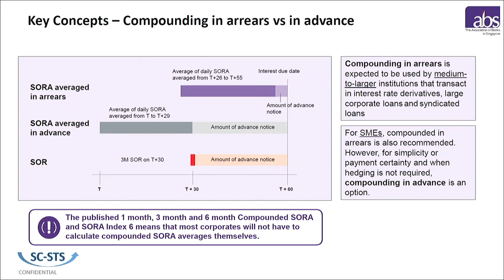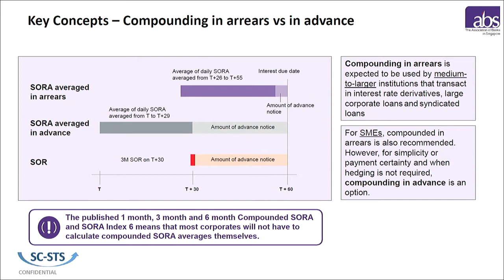But one point I wanted to stress is that in Singapore, there is a mechanism that is going to be used for the corporates that don't commonly apply hedging, that is referred to as compounding in advance. In that example I've just described, you would get to 31st March and you would look back, let's say over the last month, and you would average the rate, and that would be the rate that you will pay at the end of April. So you have a 1-month lag, if you like, between the interest you're paying and the time over which the compounding calculation works. In Singapore, that's a product that we will touch on a bit later, but that is going to be introduced, very targeted towards the SME and corporate market that does not intend to do a lot of hedging.